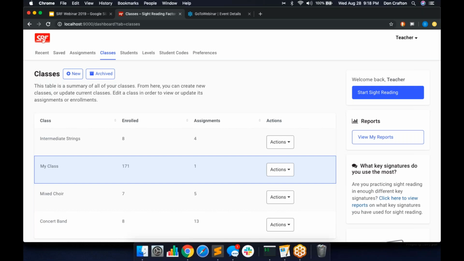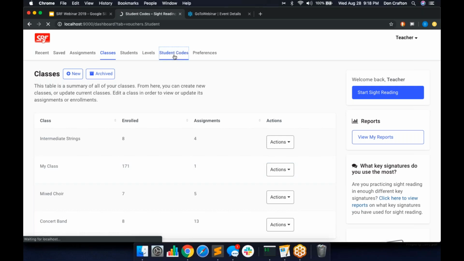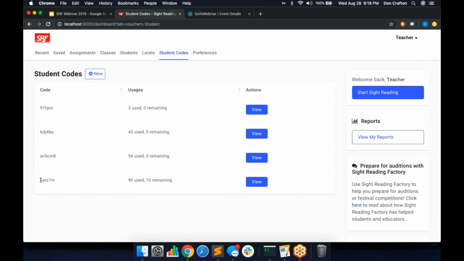The student codes themselves never expire until the code has been used up the maximum number of times. So this one has 90 used, 10 remaining. Next year I can hand this one out to 10 more students to redeem, and it would give them a 1-year subscription to the site.